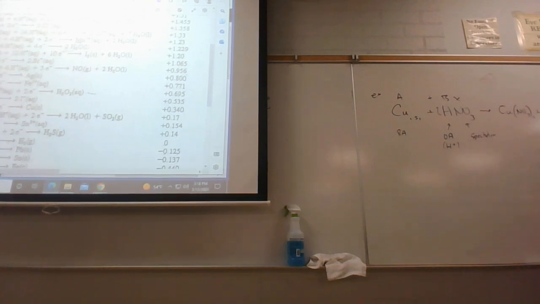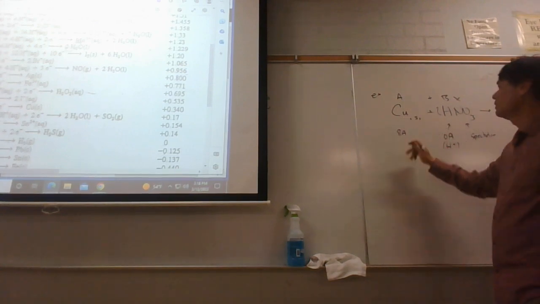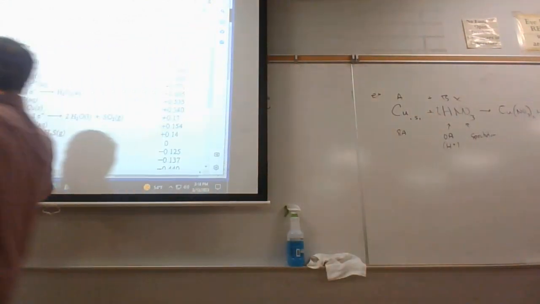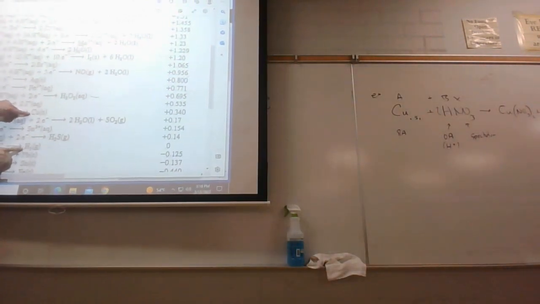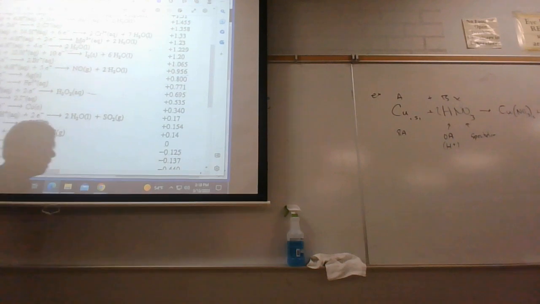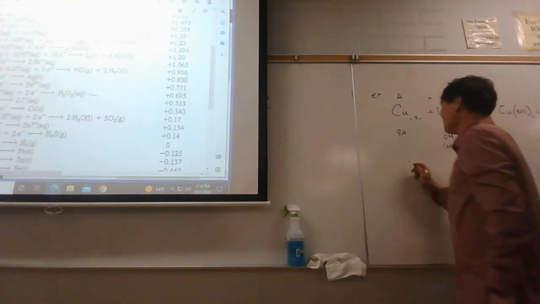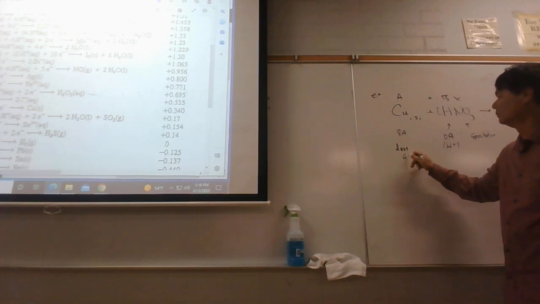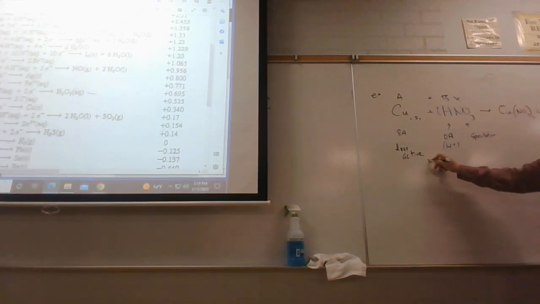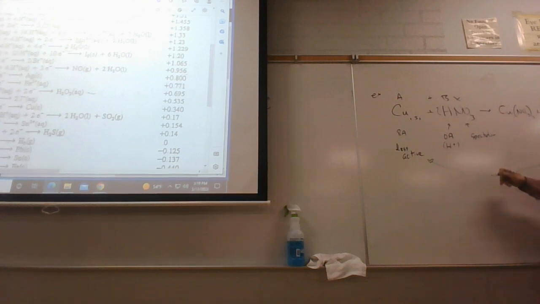Okay, then I compare activities. So copper, we look at the activity versus hydrogen. So which one's more active, hydrogen or copper? Lithium's at the top, so hydrogen is more active. And so we're going from a less active to a more active. And so downhill is backwards this way. And so what we say is the driving force is reversed here, downhill is backwards, and therefore there's no reaction in R. But this is wrong.